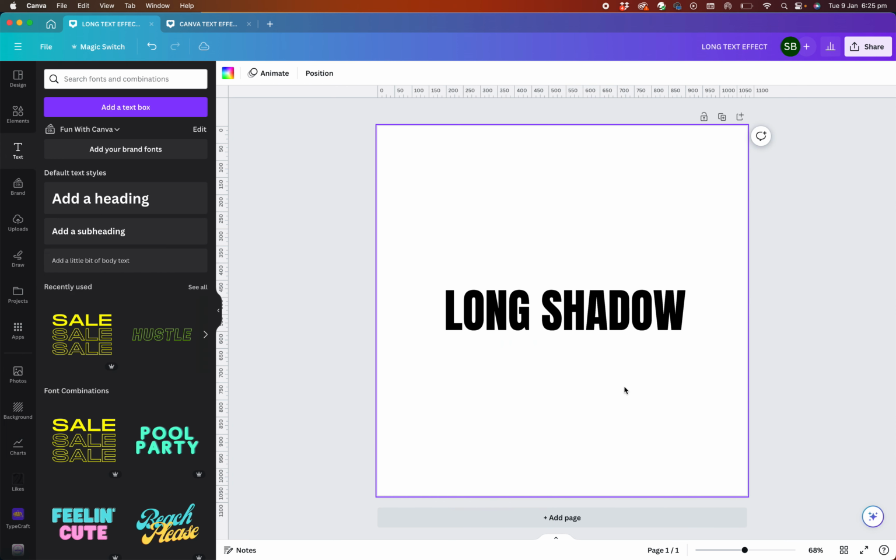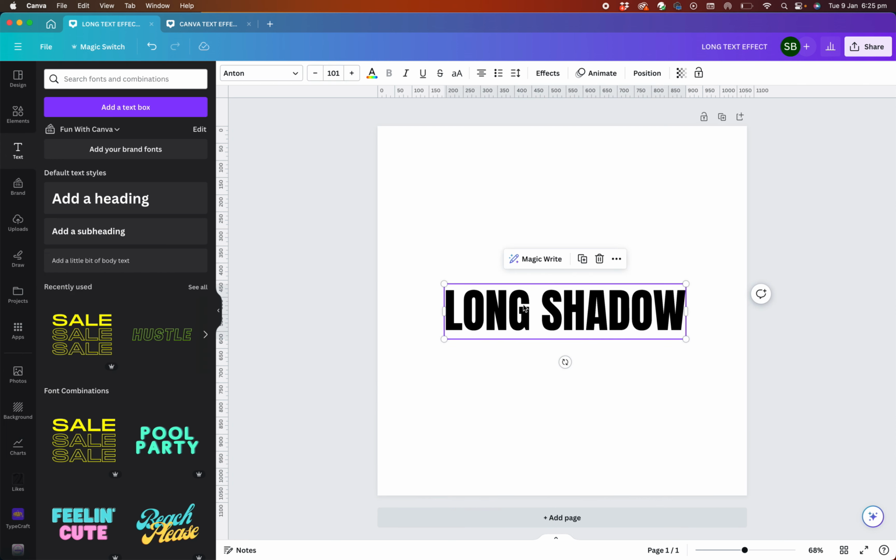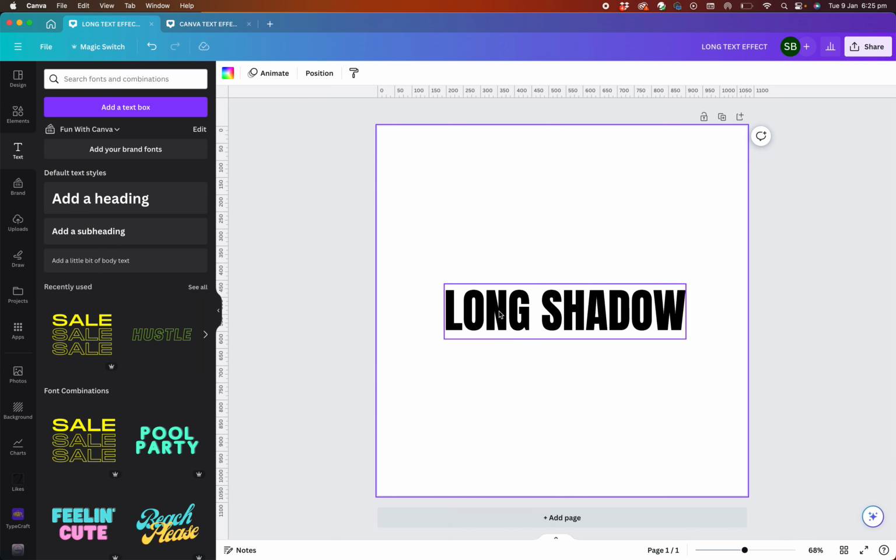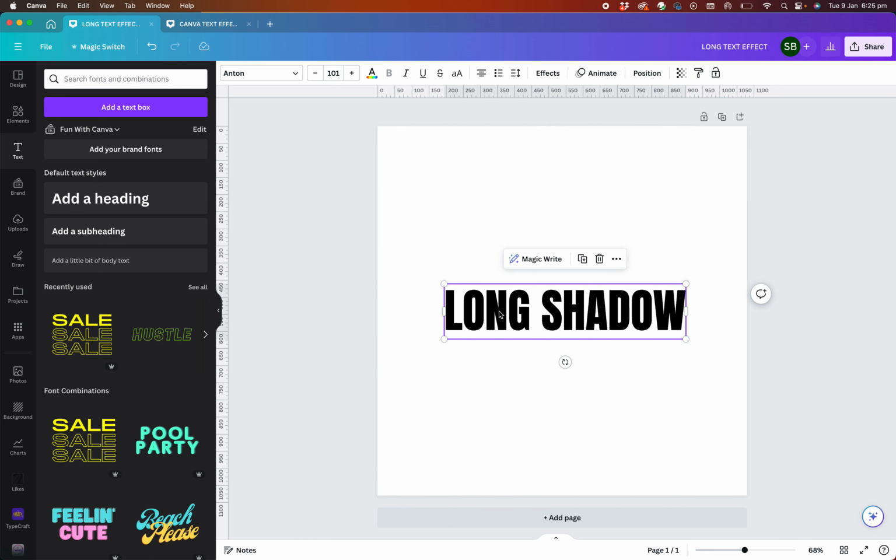We'll click out of it, then we'll click on it again, and we'll go Command D if using Mac to duplicate it, and then just place it on top of the original text. We'll click out of it, click into it, and to get the direction of the shadow, we'll just use our arrow keys, and in this case we'll press 2 up and then 2 to the right. And then all we have to do there is again just press Command D.